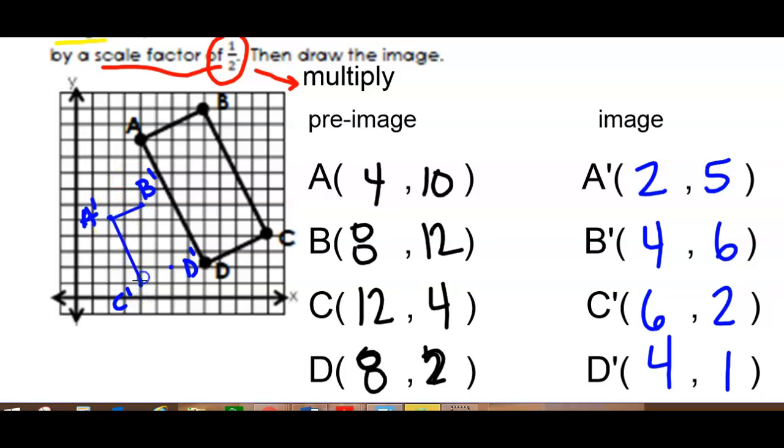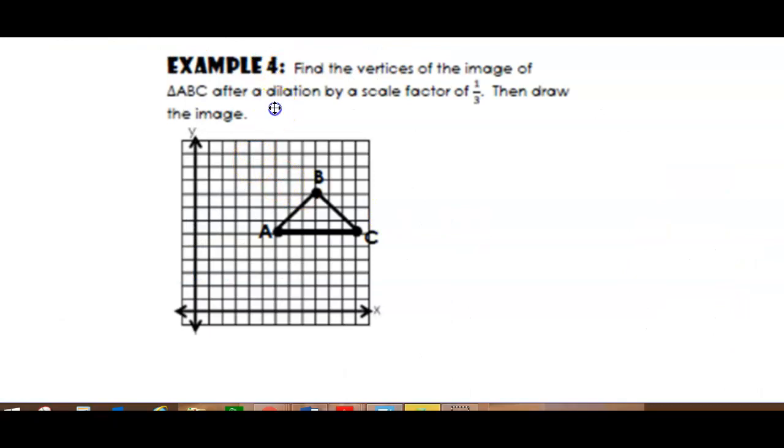But what I want you guys to look at is this time our image did not get larger. And if you look at the points, the numbers didn't get larger either. So that should have been a direct indication that, oh, if my numbers didn't get bigger, then my shape is definitely not going to get bigger. It got smaller. So this is one of those instances where instead of enlarging our figure, we are actually reducing it or shrinking it. So make sure you have all of those labeled and pause again if you need to. Otherwise, we are going to move on to our last example, which is example 4.